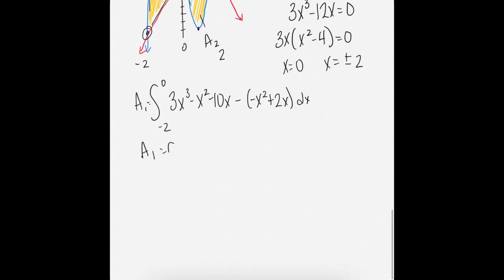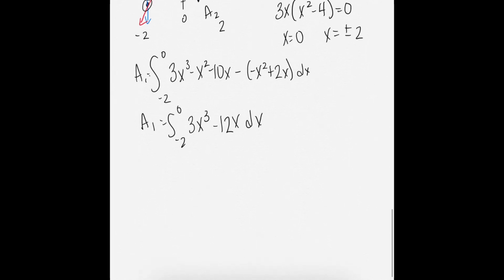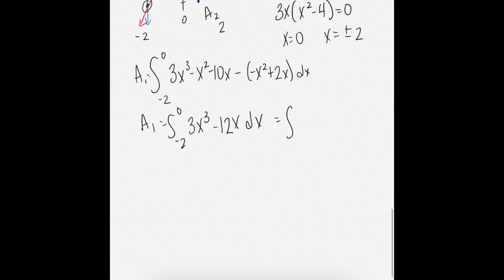All right, so we'll do this from -2 to 0. Let's combine like terms first. That leaves us with 3x cubed, and again our x squared terms cancel out. It ends up being the same as the expression up here when we simplify. Now go ahead and integrate. Whoops, if we're going to integrate, we need to take off the integral sign. That will give us 3x to the 4th divided by 4 minus 6x squared from -2 to 0.